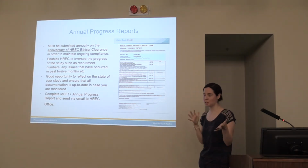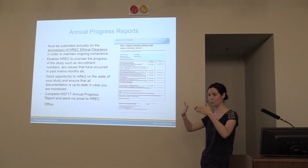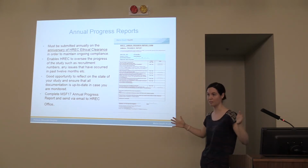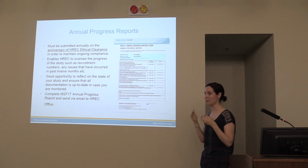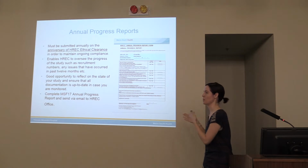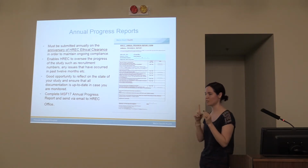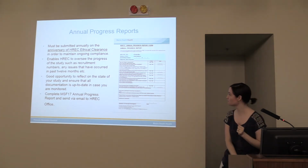So however you wish to coordinate that with your sites, that they feed back the information to the coordinator, and then the coordinator fills out one annual report on behalf of everybody and sends it through to us. It's just a lot easier that way to keep track if we're only looking for one, particularly if you're in, like say, a 20-site study, we might get them from 13 sites but not from the rest. So it's easier if it's just one report on everybody. Keeps it a lot easier that way.